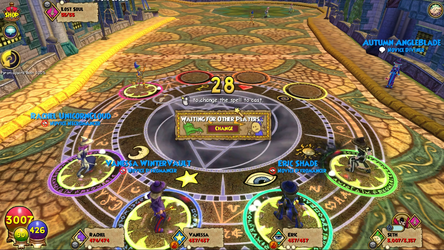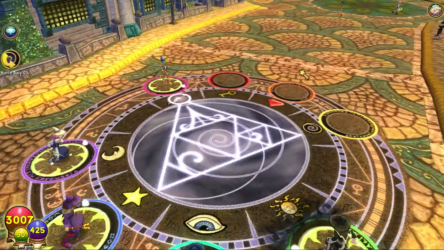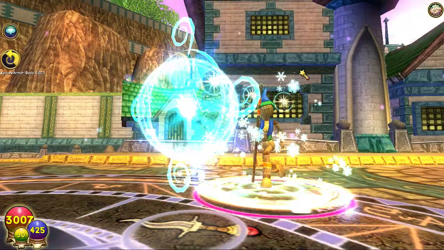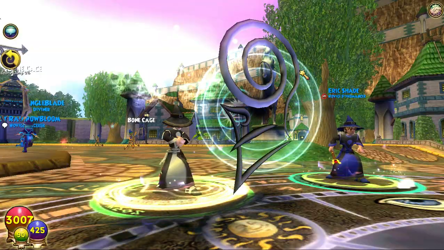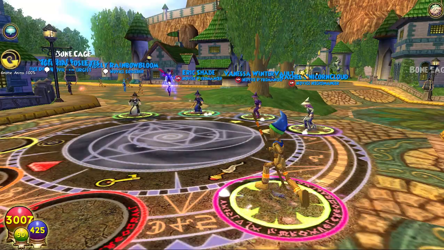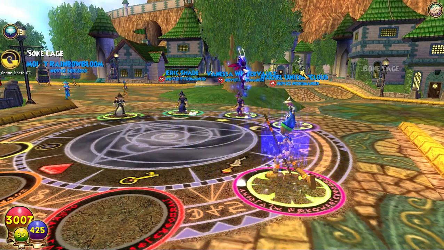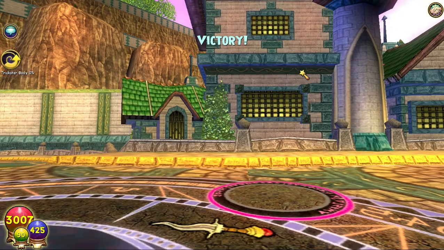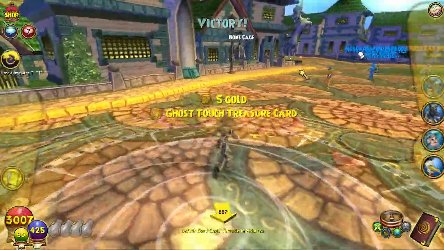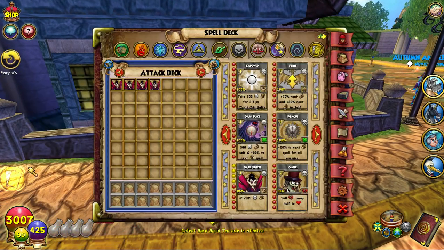And that's how you, like, kill people. Just wait until it's done. So, he just fizzled. That happens once in a while. But if you're like Eric Shade, and you just started this game, you're gonna fizzle a lot. And I'm not saying like 2 or 3 times. I'm saying a lot. So I just got a treasure card.